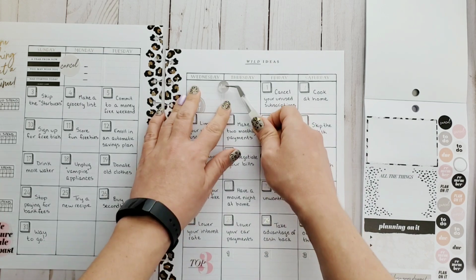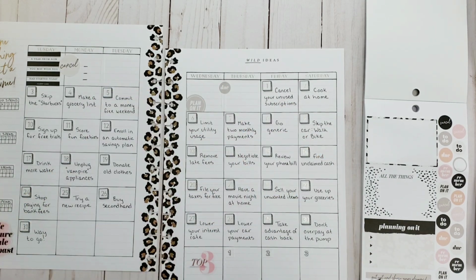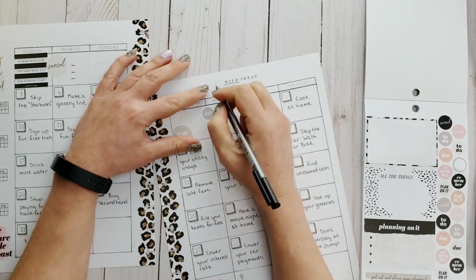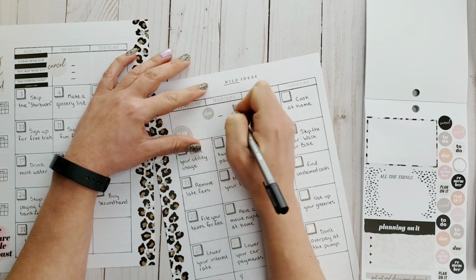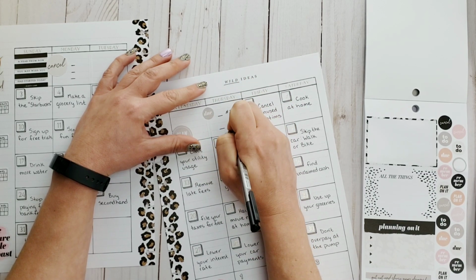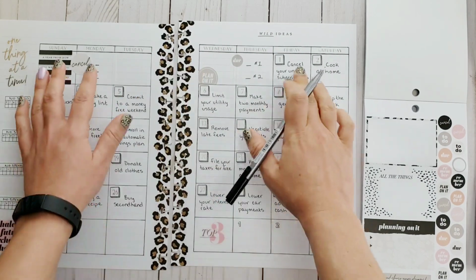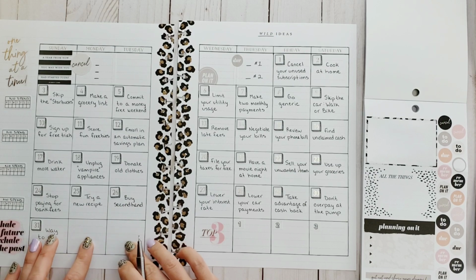And I'm going to take this little dew sticker. So I'm going to plan on it by making 2 monthly payments. So I'm going to go ahead and make my little lines. And that's going to be for payment 1 and payment 2. And then I'm going to list which account I'm focusing on up there. That is tomorrow, so that's what I get to look forward to today.